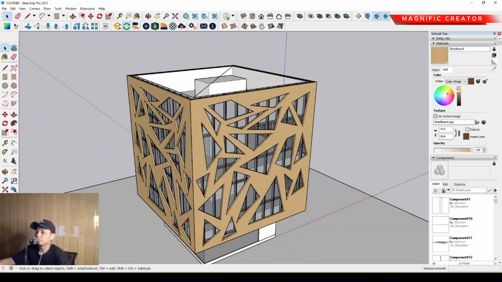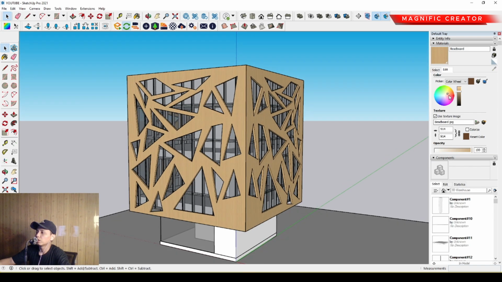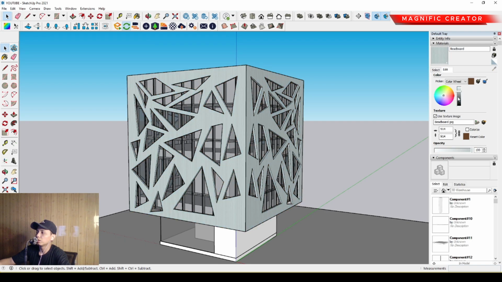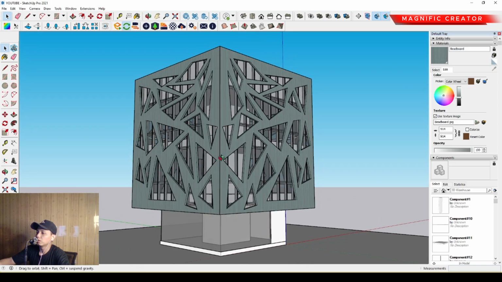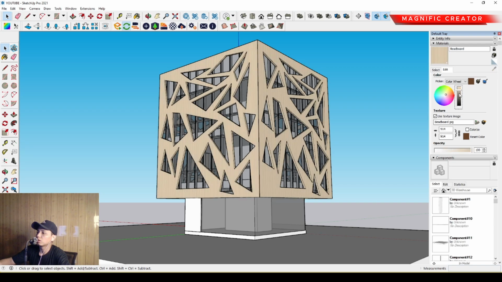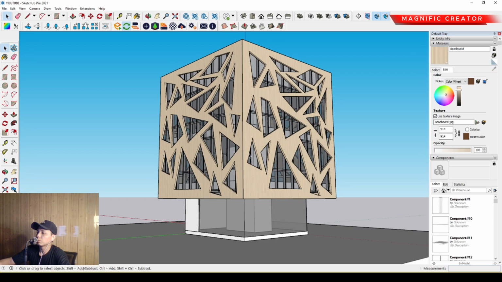Okay, you can set another color anyway. Maybe you can set the chocolate, the cream or chocolate color to make it more smooth anyway.